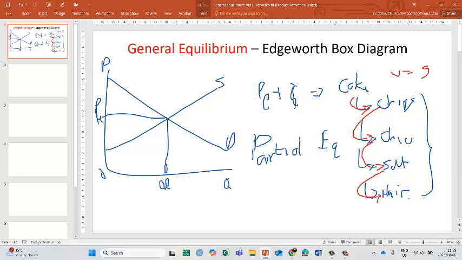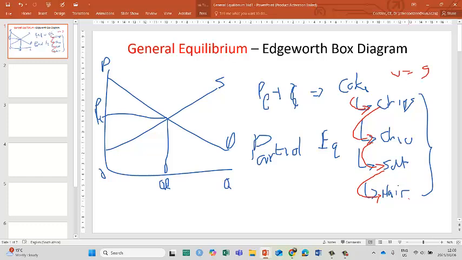So as I said, if the market for coke maneuvers, for example, there's either an increase in demand for coke or a decrease in supply of coke or whatever the case might be, that influences the equilibrium price and quantity in the coke market. And that change in the equilibrium price and quantity in the coke market then influences the equilibrium price and quantity in the chips market. And the change in the chips market then influences the equilibrium price and quantity in the chicken market. And what happens in the chicken market then influences what happens next.